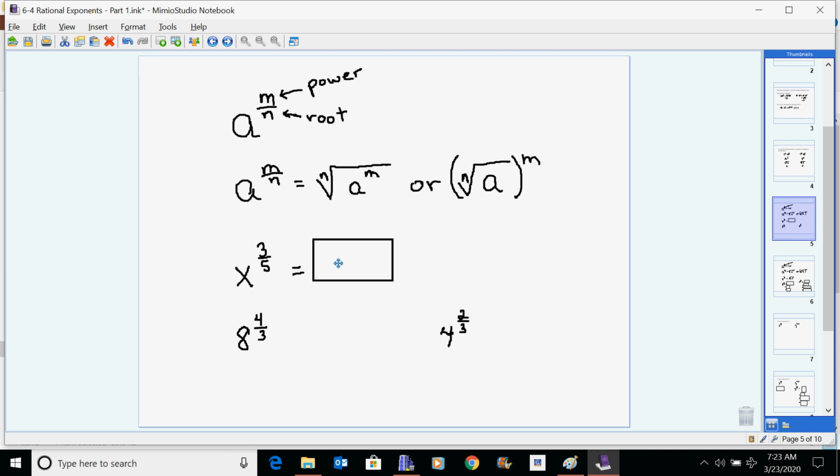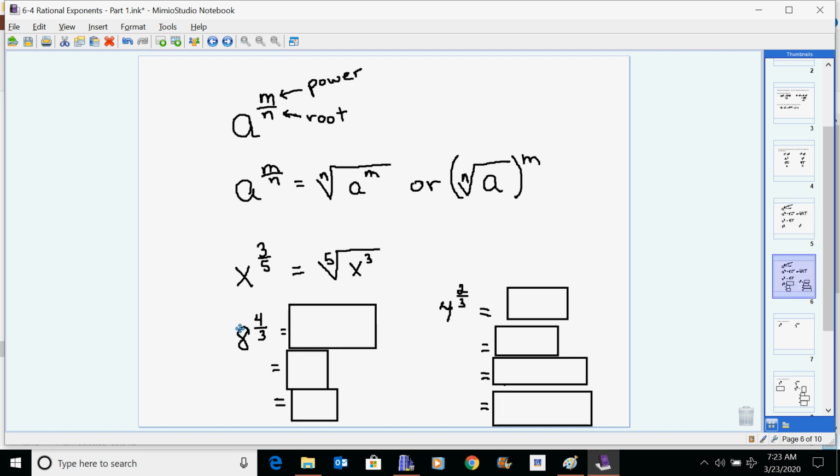Just right here, I can very easily make this the index, make this the power, and rewrite like this. This is a great way to take a look at this one. It can't be simplified. We've got x to the third power. There are only 3 here. None come out. So we've got nothing that we could simplify there. I want to take a look at this one. Now, each one of these problems will lend itself to a different one of these forms, and you will learn just by experience which one is more convenient for a certain type of problem. So let's take a look at 8 to the 4/3 power.